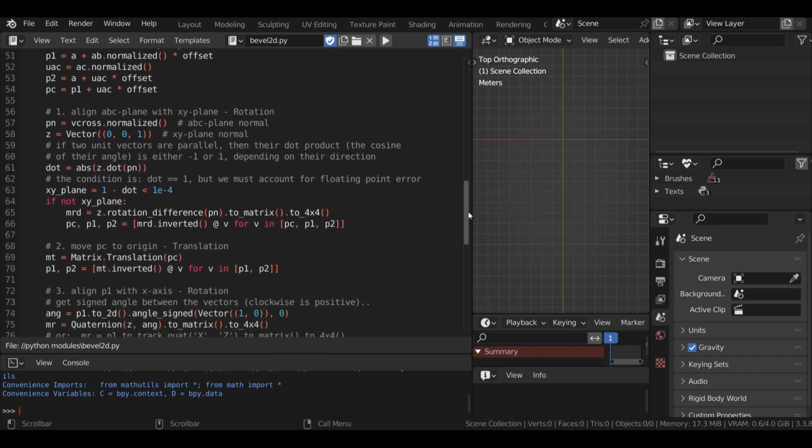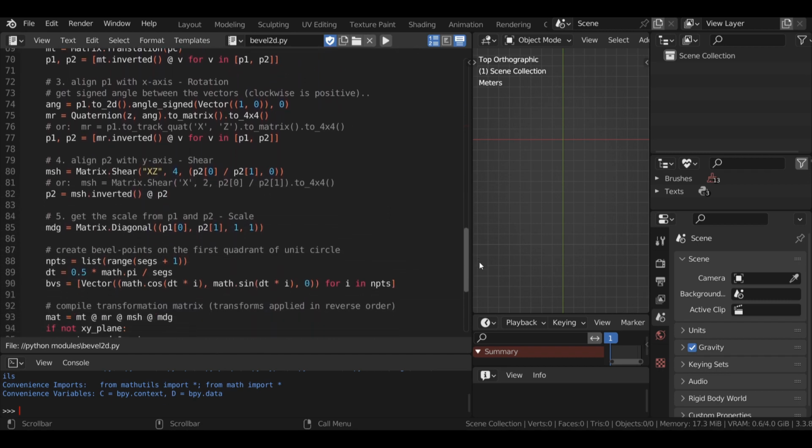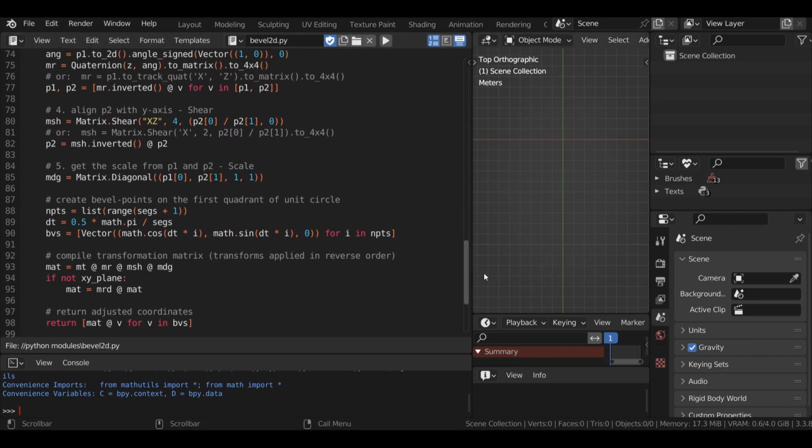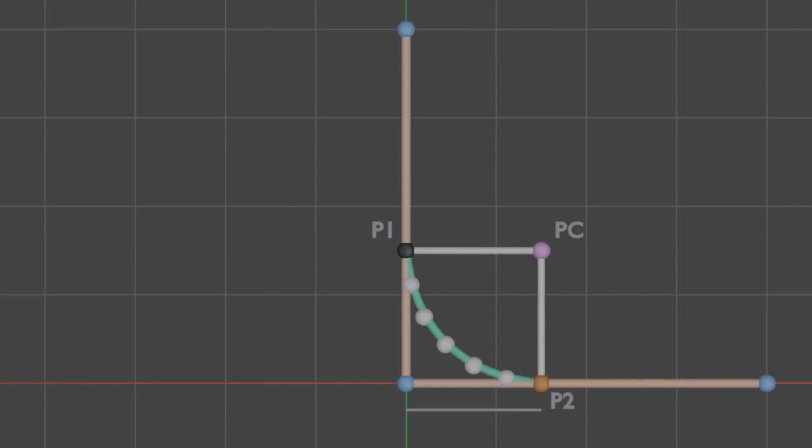Looking at the function, we can clearly see the 5 distinct steps which correspond to the transformation matrices used. But I think it would be better to explain them visually. Suppose we have two perpendicular edges along the x and y axis, both starting at the origin, and we want to bevel that corner, which is a right angle. If we set the offset at say 1.5 units and then we draw parallel lines from those points, we have a square. Therefore the points P1 and P2 lie on the circle of center C and radius 1.5. We draw the arc that connects the 2 points, say we wanted 6 segments, and we have our bevel. Now that was easy enough.